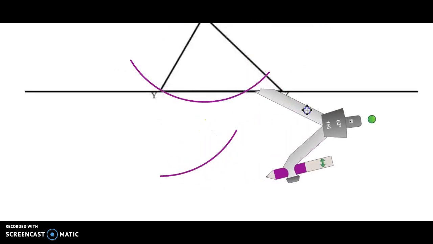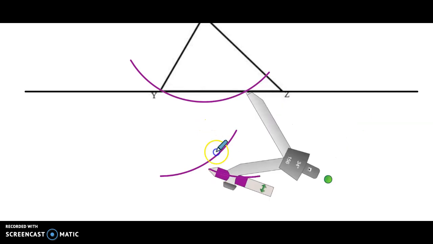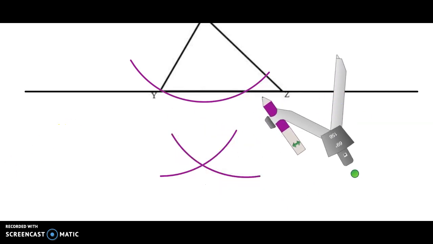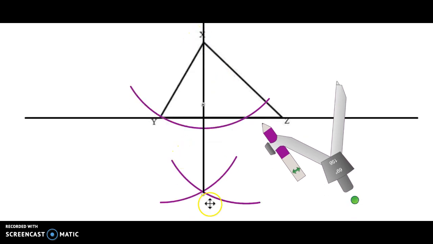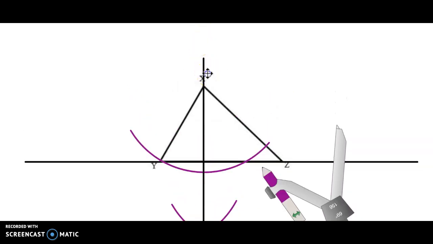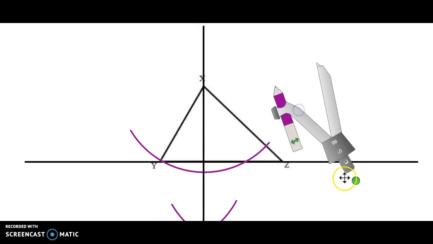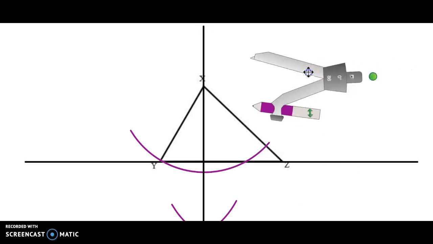So a lot more marks I have to make to use this method than the previous one, but again, whatever you prefer. Where those two arcs intersect, we can put a point, and through those 2 points, we could put a line. Extend my first line a little bit. We now need to do the construction of a perpendicular line through a point on the line.